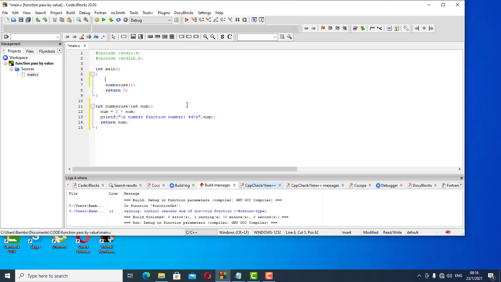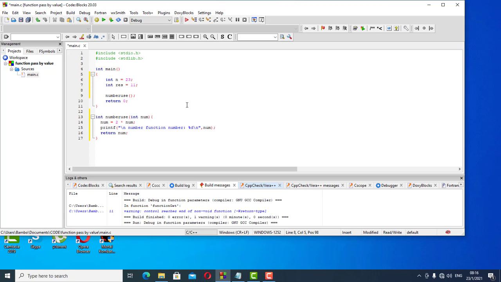So in our main function we also need to have a declaration of values. So I say int n is equal to 23, and then I also have a result which I'll call res, and that is equal to 11, like that.